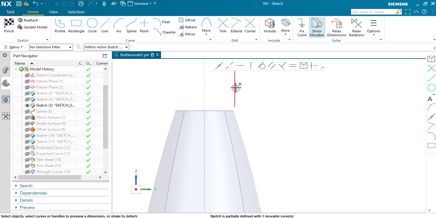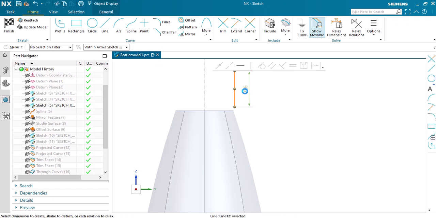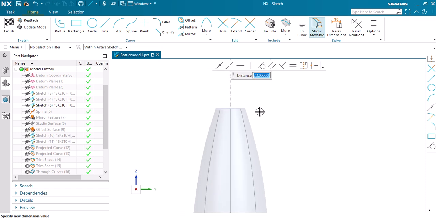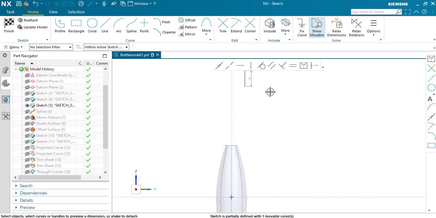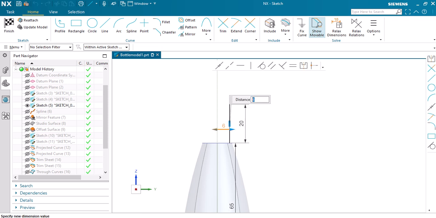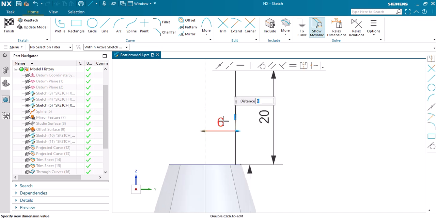That line, let's keep it at 20 mm. Let's constrain its end point to the horizontal axis at 65. Enter, and to the vertical should be 6 mm. Then it should be 9 mm.